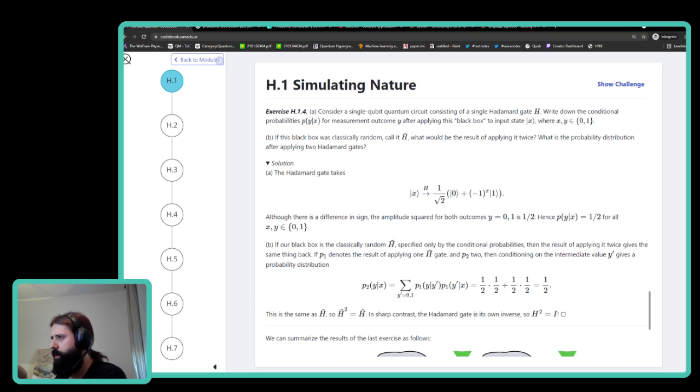The probability of observing 0 given 1. Yeah, exactly. So the probability of observing, for example, 0 given x is 50% times the probability of observing y given the 0 is also 0.5. So generically they specify that probability distribution as a conditioning. You have the probability of observing something given something, this we know, and then they just add this intermediate value here.